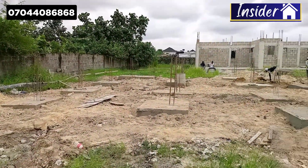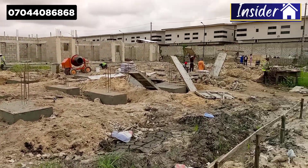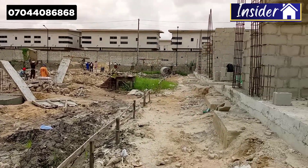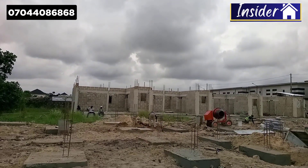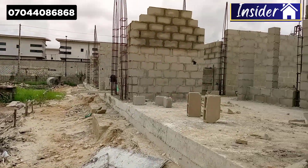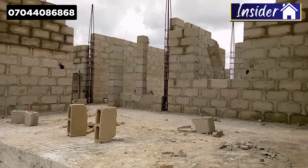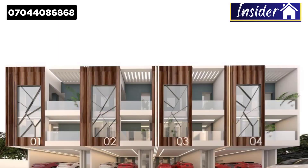As you can see, the construction has been progressing very fast. A few months ago we started construction of this site and I'm impressed with the progress so far. The center unit foundation is still under construction — foundations do take a lot of time. For the left and right units, the foundation is done, the block layout process is going on, and very soon we'll be casting the columns, then moving on to the first floor. This construction will not be delayed.